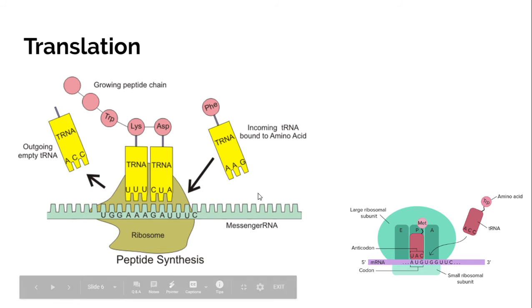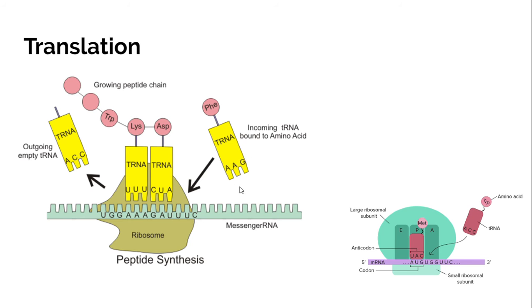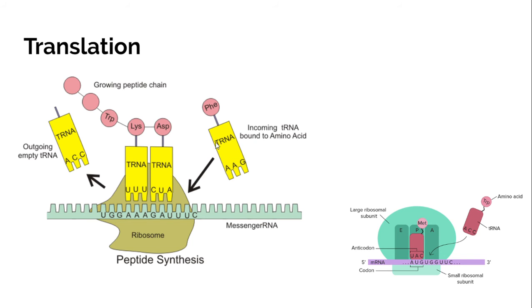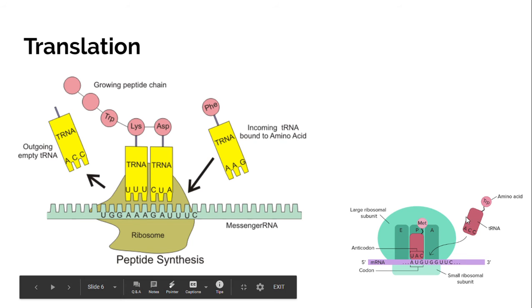So after the mRNA fits into the rRNA, there is another unit called the anticodon, which attaches on. So basically, there is another small unit called transfer RNA or tRNA, and these bind to amino acids, which are the building blocks of proteins. Also, the tRNA has 3 bases pairs on the bottom of it, which will line up with 3 complementary base pairs on the mRNA. And the base pairs on the tRNA are called anticodons, while the base pairs that it lines up with on the mRNA are called codons.